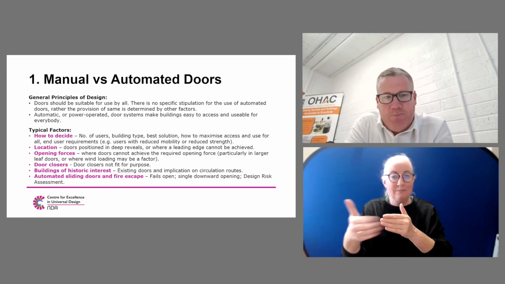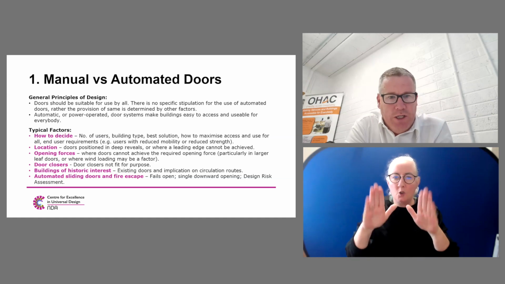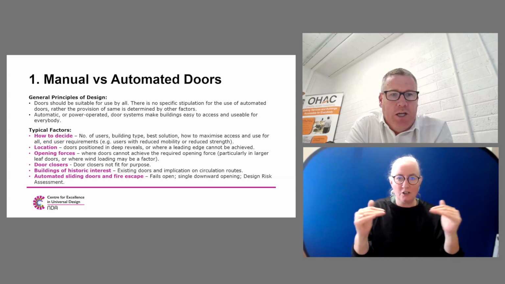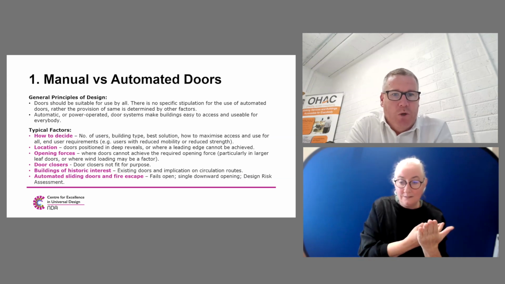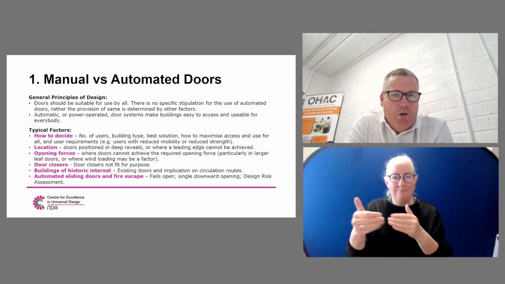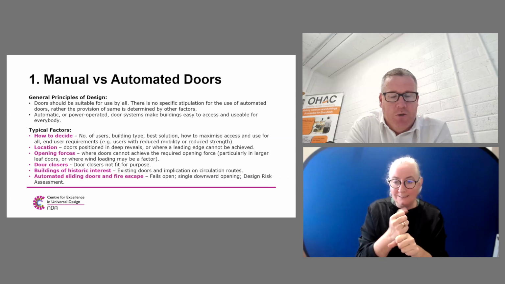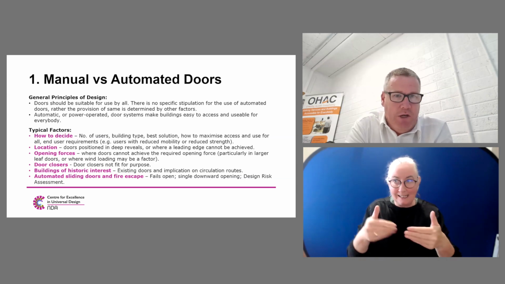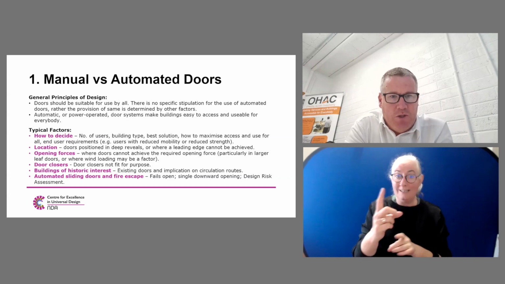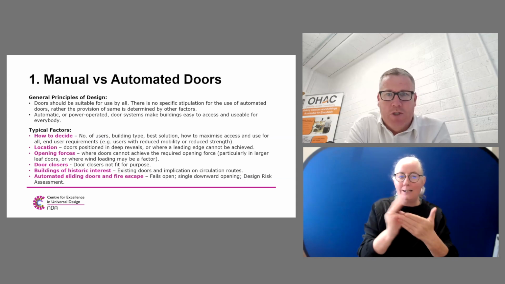Door closers. Again, one thing to watch out for is making sure that you specify the right type of door closers and that they meet the relevant standards and requirements under the building regulations. As we said, when that door gets wider, there may be an onus on automating or power assisting the doors. Other considerations for automating sliding doors include balancing accessibility versus safe egress out of a building, so ensuring that you've carried out significant design risk assessments in relation to meeting your Part B and Part M requirements.